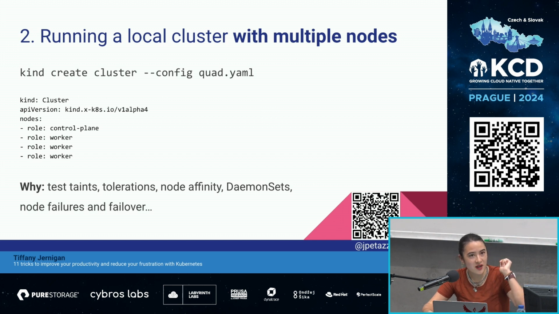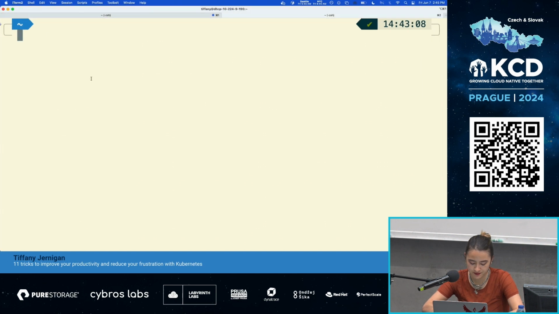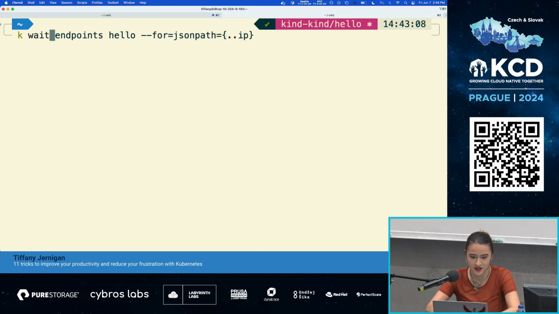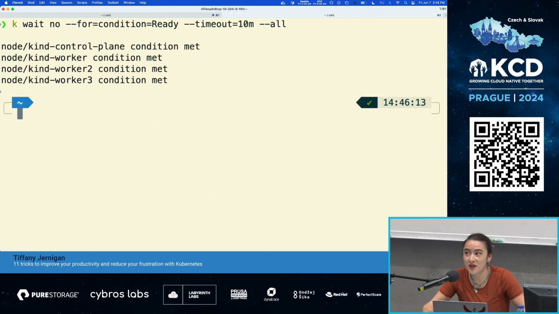So I already ran this beforehand, but who has heard of kubectl wait? Basically, if we go over here, and also I'm lazy, so I aliased kubectl to k. I'll type some stuff and then you can all tell me if you're actually able to see it, and we'll go from there. So if I do a kubectl wait on nodes, right now everything will say that it's already up because I already ran it.